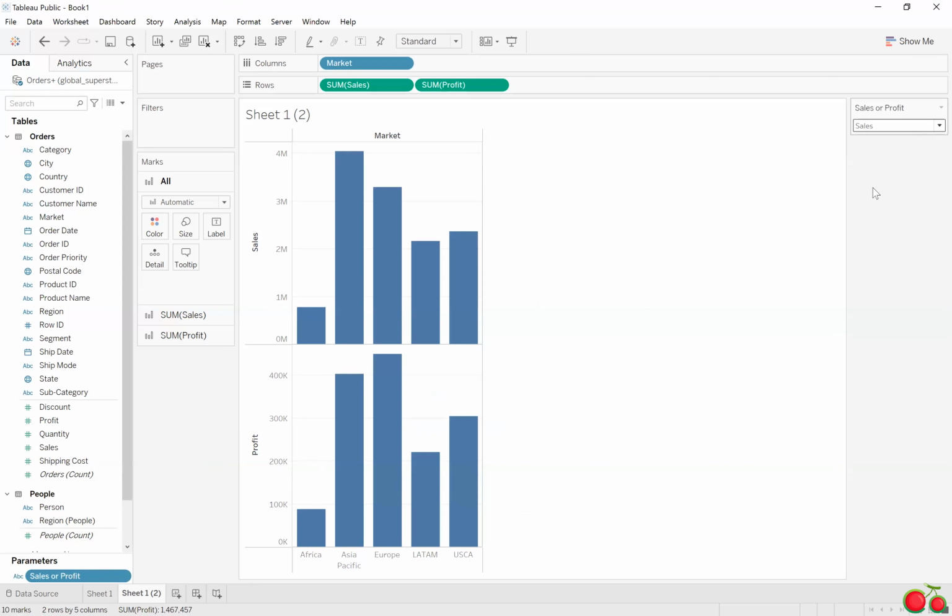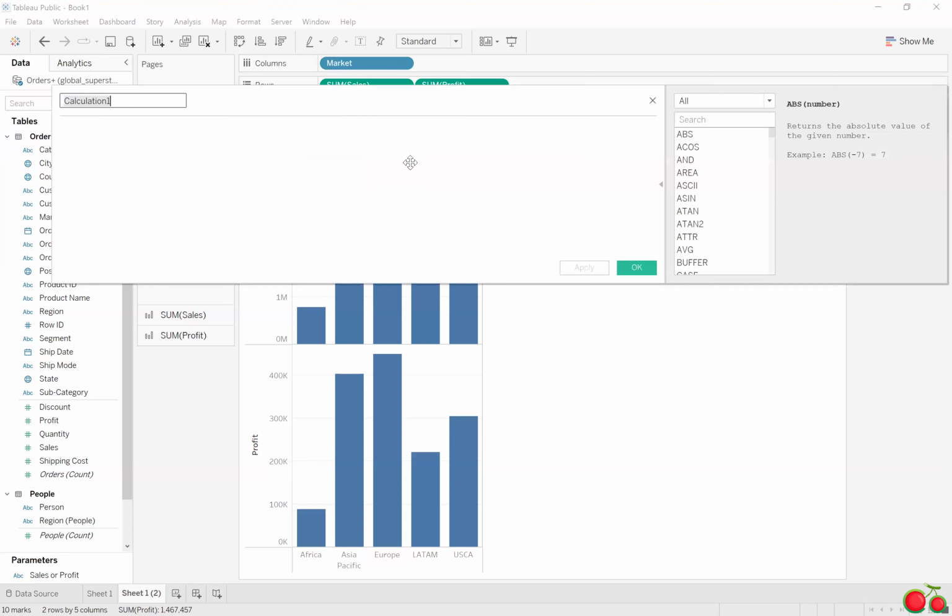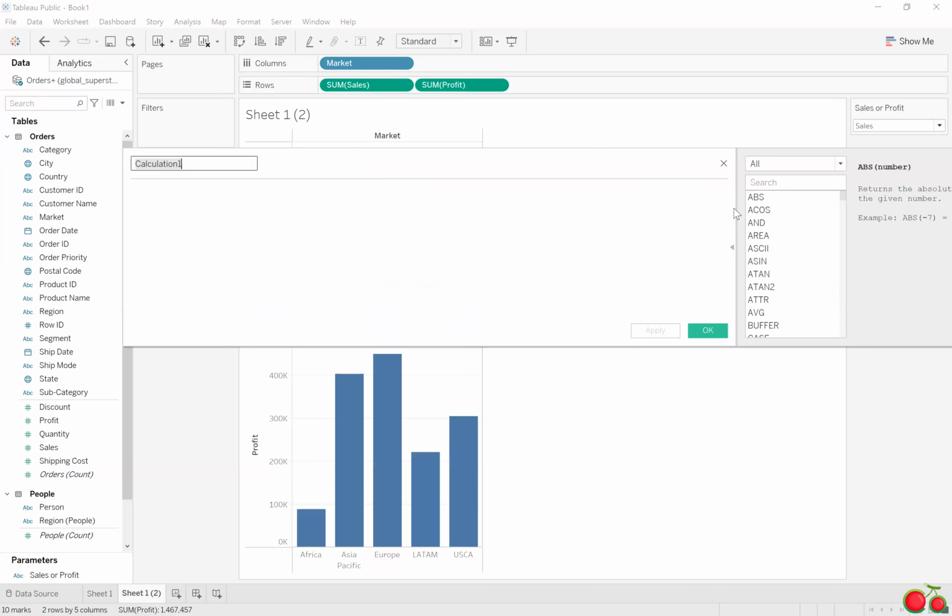The example I always use is that a parameter is kind of like a light switch. You can flip it on or off, but you need to hook it up to something for the electricity to go through it for it to actually turn on the light, right? So to do that, we use a custom calculation, or a calculated field. There are actually other things we can use too, but for this, we're going to use a calculated field. Just call this sales profit.